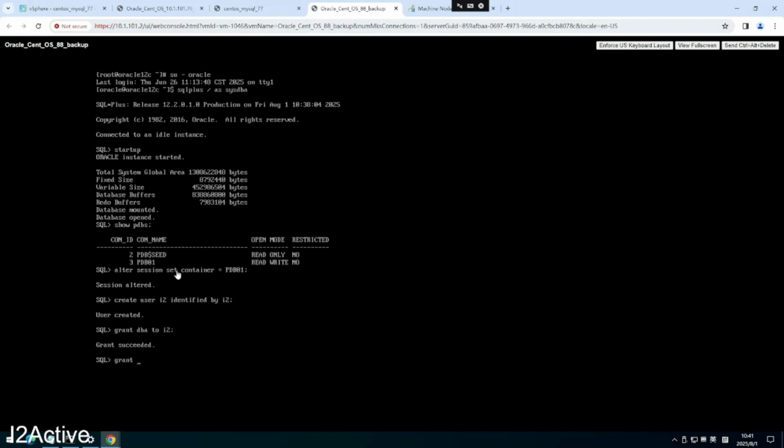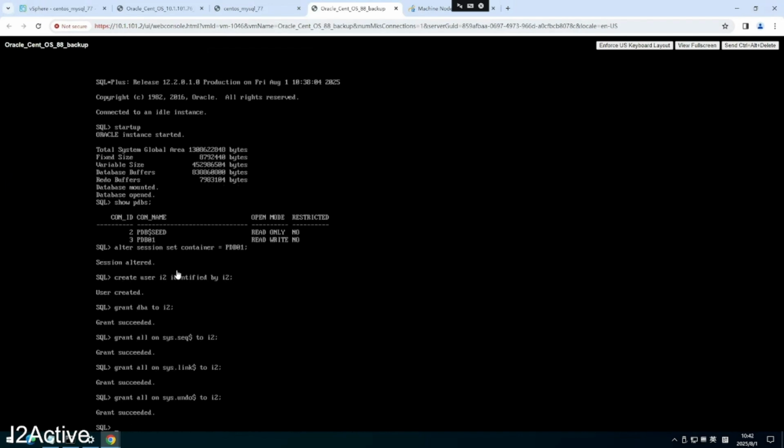Also grant another permission. Now, we already done all the configuration for both database server and the web console server.